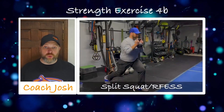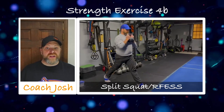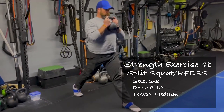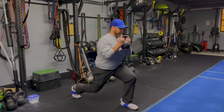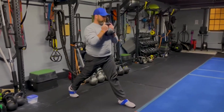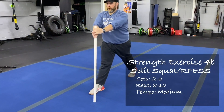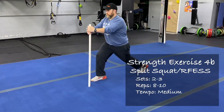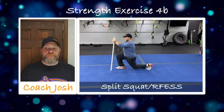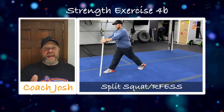Then we're going to work our split squats or rear foot elevated split squats. Remember we start from that 90-90 position on the floor. You can challenge those muscles with some weight — a weight vest, kettlebells, or dumbbells held at your chest, shoulders, or side, wherever you feel most comfortable. We're going to do eight to 10 on each leg. Deep breath in on the way down, pushing that air out as you press back up. If you need to, we have those dowel rods for a little bit of assistance — drive that dowel rod into the floor and that's going to get those abs engaged.